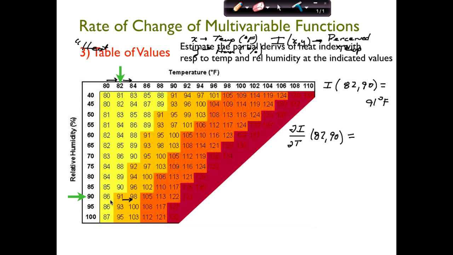What is it there? 7, and here it is 5. A change of 5 this way, a change of 7 this way, so we can just call it 6, right? So for a change of how much? 2. An estimate here is that the heat index is changing by 6 per change of 2 of temperature. So we can just say approximately equal to a change of 6 per change of 2.